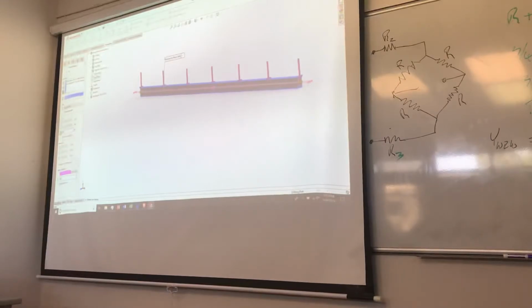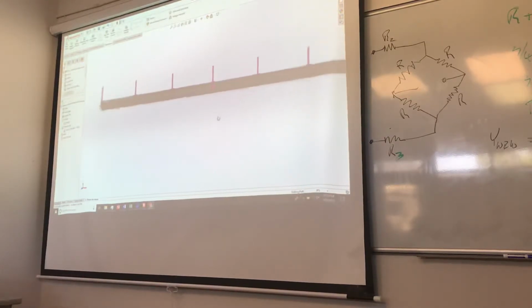How much do I want now? Well, I'm going to go per unit length because it's good, but I got inches. So let's say 2 pounds per inch. Okay, that's close enough. So what I have is a distributed load here, 2 pounds per inch, on these 2 things. And that looks pretty good.